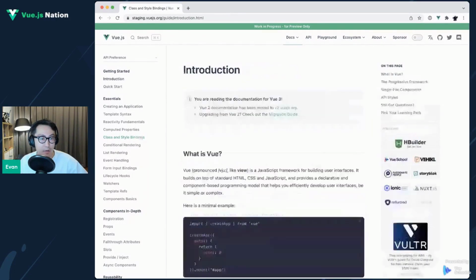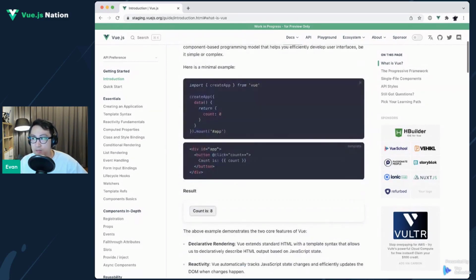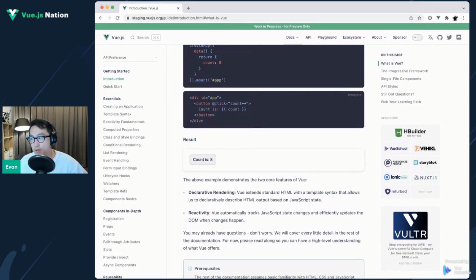For example, in our introduction here, this is an interactive demo that's actually a Vue component. It's interactive, I can click on it, but everything around it is pure static content that has no hydration cost. And Vue will intelligently only hydrate the part that should be dynamic on the page.